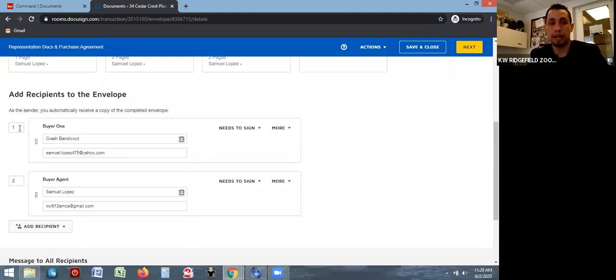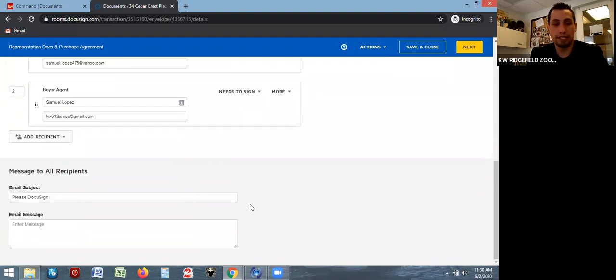So this means that my client will receive these documents first, they'll need to sign or fill out anything they need to do. And once they're done signing and filling out boxes, then it will come to me for my signature, and I'll be able to see what they filled out or signed or anything like that. If you do it both at the same time, you may be signing a document that your client hasn't signed yet, in which case your client may have made a mistake. So it's always better to just put yourself at the end after your clients have signed the document.